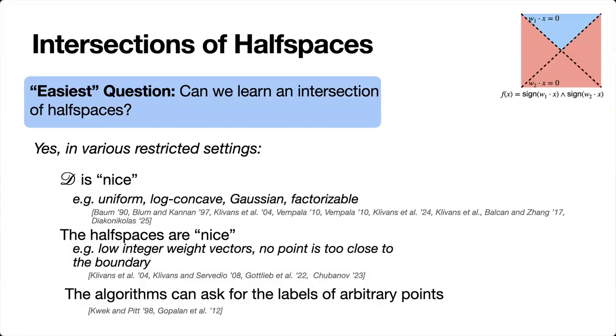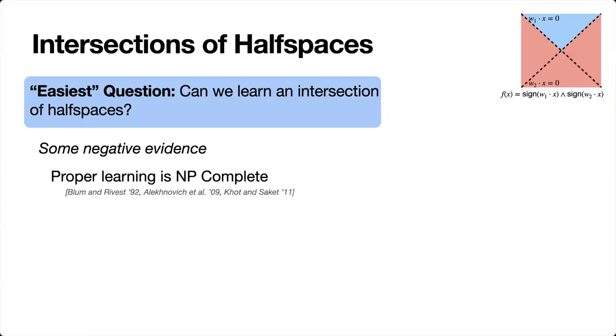Good. So as I mentioned, this question's been studied for a while now, and we don't have any upper bounds. So people have also thought a lot about hardness, and we have some evidence that this question might be hard. In particular, some of the earliest evidence is that proper learning is NP complete. What this means is that if the hypothesis that your learning algorithm outputs has to also be an intersection of two half spaces, this was later generalized to if it has to be the intersection of a few half spaces, so more than two, then this is going to be an NP complete problem. So you shouldn't expect to do this.